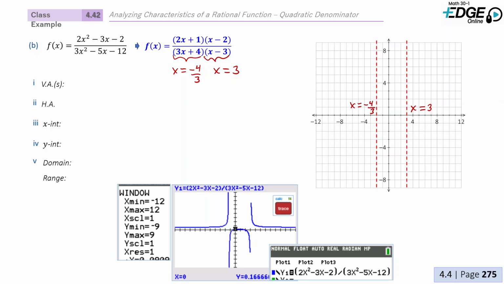All right, so now let's use our graphing calculator to help us out, but then we'll check if this makes sense with our factored version along the way. So if you graph this in your calculator, like shown here, using appropriate window settings so that you can actually see it, then to find the y-intercept press the trace button and then just type in 0 unless it's already on 0. And then it should show you that the y-intercept is at 0.17 approximately.